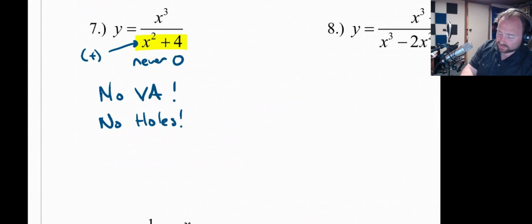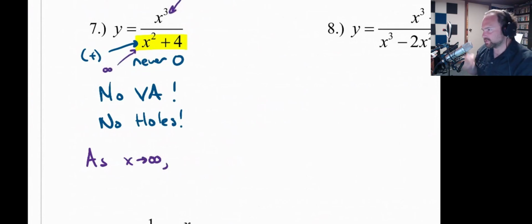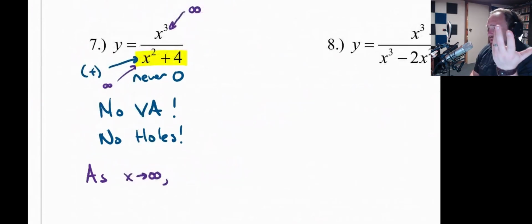And the reason why is because if you start plugging in, this is actually a lot more complicated question to answer in this problem than it is in other problems, but I'll do my best to explain it without getting into a super amount of detail, because I suspect we'll be going into this in a different video. But as x approaches infinity in this problem, x to the third power goes to infinity, and x squared goes to infinity. But as we discussed earlier, x to the third goes to infinity faster than x squared. And that means that the number on top is going to be way bigger than the number on bottom, which means that y is also going to go to infinity. There is no horizontal asymptote in this one.